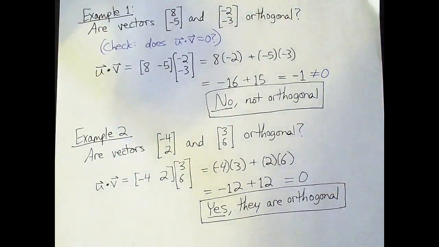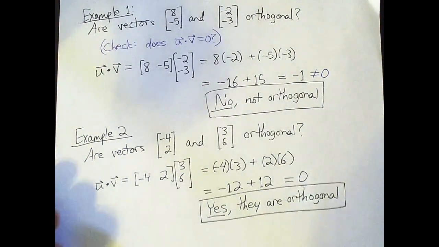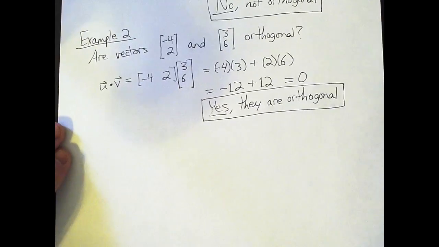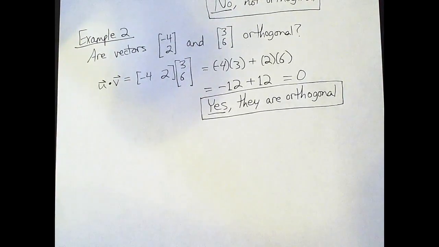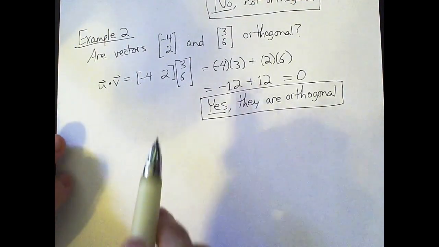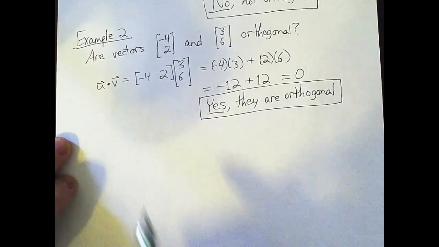So what does orthogonal mean? We just had a definition of it. It's if the inner product equals 0. But what does this represent? Some of the other things we talked about today, we understand what distance represents and we understand what length represents. But what does this actually do for us?